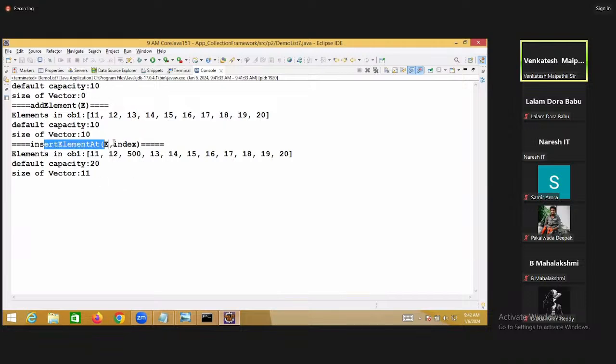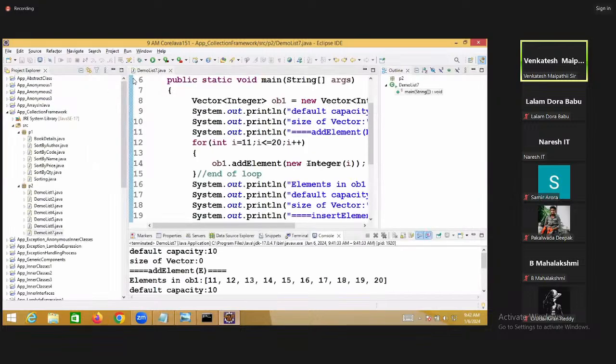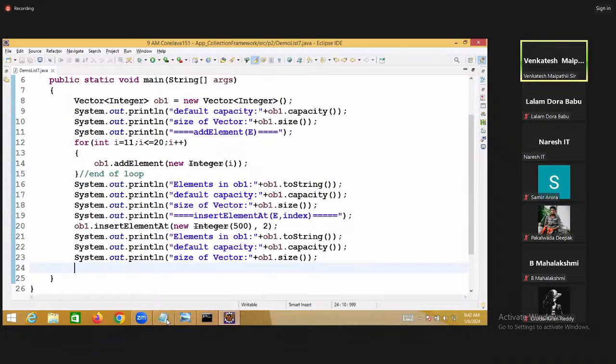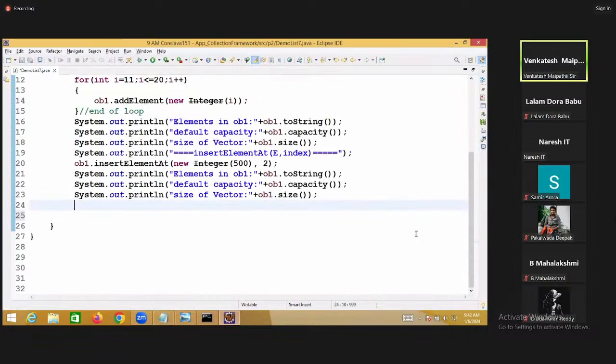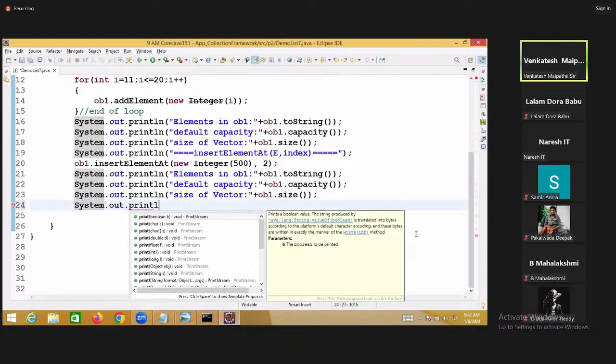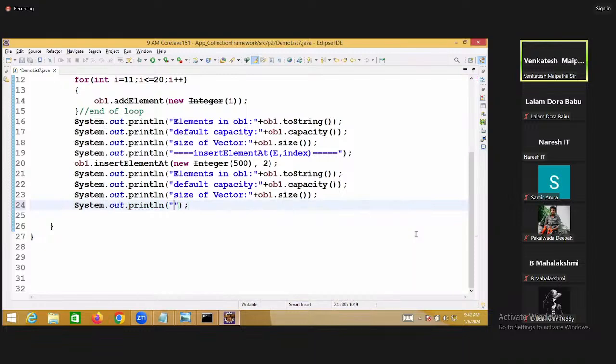Anyway, insertElementAt we have used. Sir, I want to display the first element and last element. I am using the firstElement and lastElement methods.